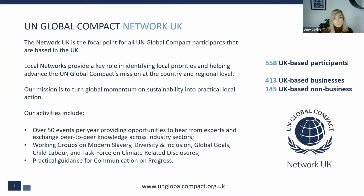The UN Global Compact is also one of the founding partners in the SBTi, along with WRI, CDP and WWF. I know that's quite a lot of acronyms, but I'm sure you all know who they are. But Chandan will have more to say about that in just a moment. Today, the UN Global Compact has networks in around 68 countries who help to support businesses at the local level as well as at the global level. Here in the UK, we carry out a range of work and activities to support the 10 principles, and specifically we have programs dedicated to the UN SDGs, business and human rights, and climate action. So if this is new to you, I just encourage you to get in touch with us or check out our website.